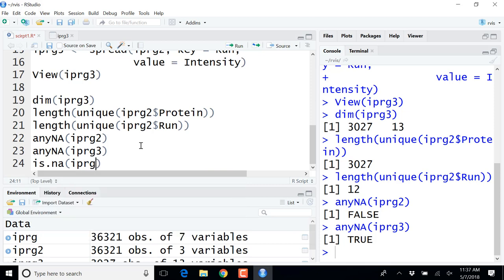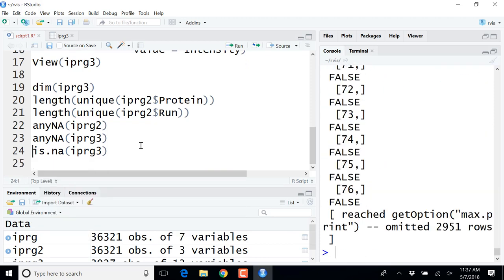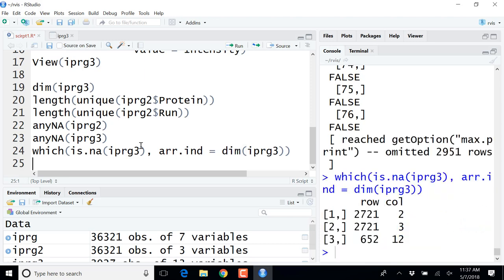is.NA IPRG3, which, and I can see here that I have missing values in row 652, column 12, and this row, columns 2 and 3.